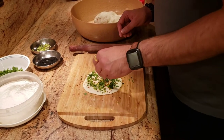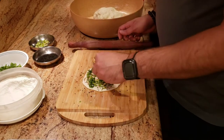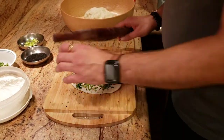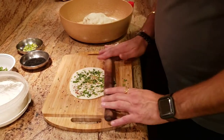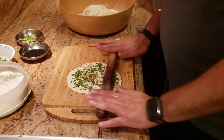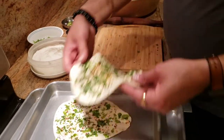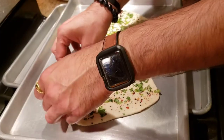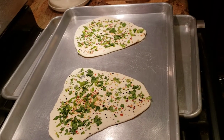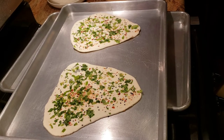I'm using green chili, red chili, cilantro, and kalonji — you can be creative and use any topping you like, even add some cheese if you want. But I try to keep it as traditional as possible. The red chili is my own twist; traditionally at a hotel or dhaba they'll just add green chilies, cilantro, and kalonji. Once it's ready, I'll bake it for about 10 minutes, then add some butter and put it back in for another two minutes or so.